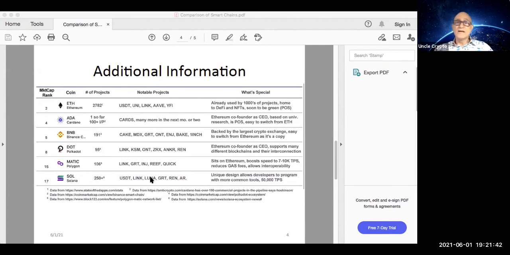They have Luna, which is a coin that's been around, a lot of talk about it. And Luna's on a couple of different blockchains. And so Solana has the graph, it's got Ren, which is a DeFi coin. It's been pretty big. Arweave, another DeFi coin, Link, and Tether, USDT, stablecoin. So these have all piled into it. And so that's how it's gotten 250 projects.